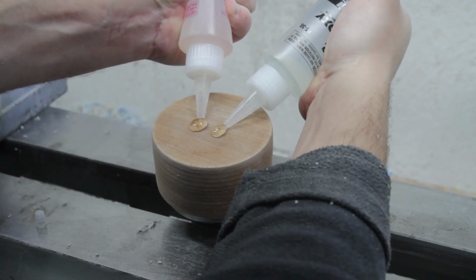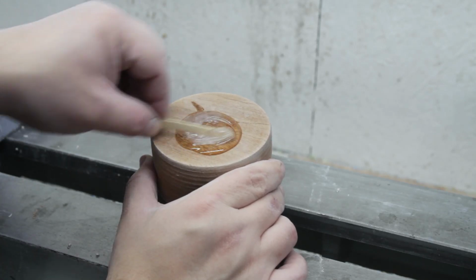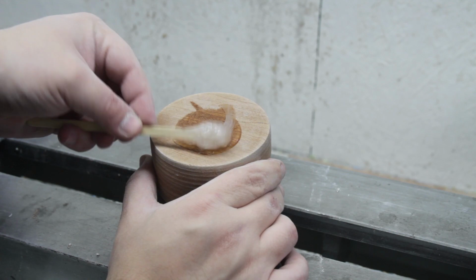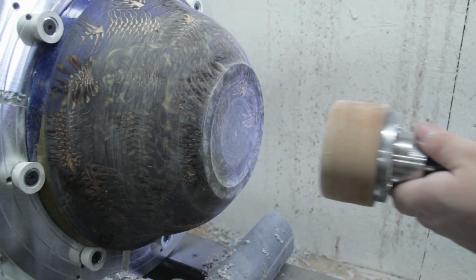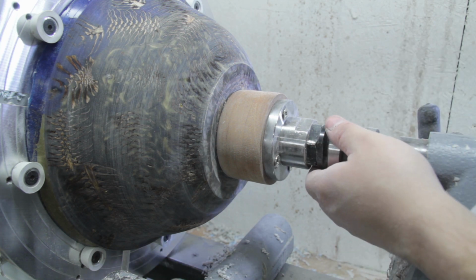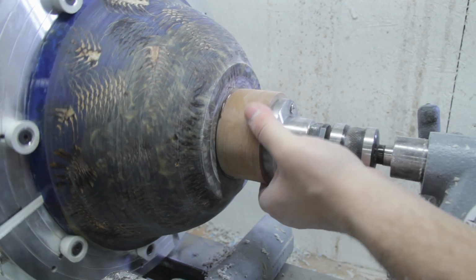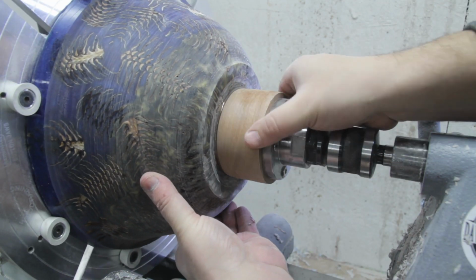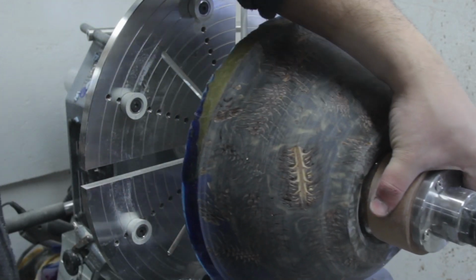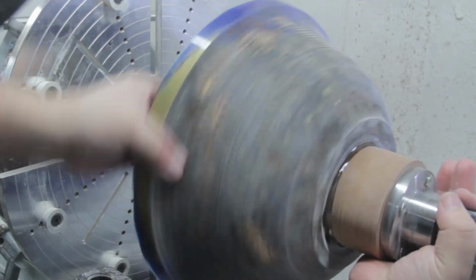There are several different ways you can attach this to your lathe. You can either turn a tenon or a mortise. I like to use some 5 minute epoxy resin and a waste block. Then I will just glue this to the bottom of the bore once I have the rough shape. I like to leave this for a good 24 hours to fully cure. Then you can just swap over and attach it to the headstock.